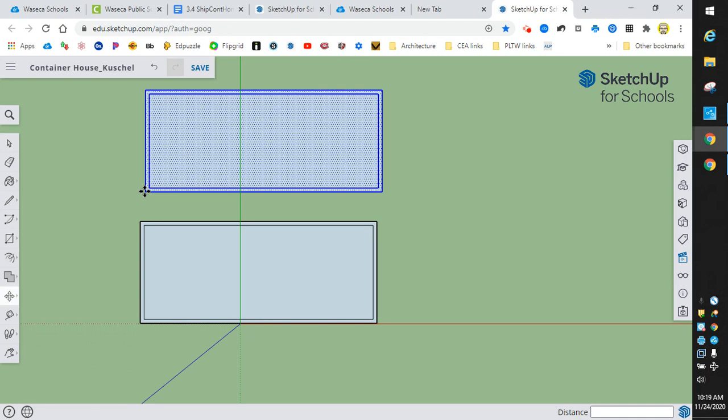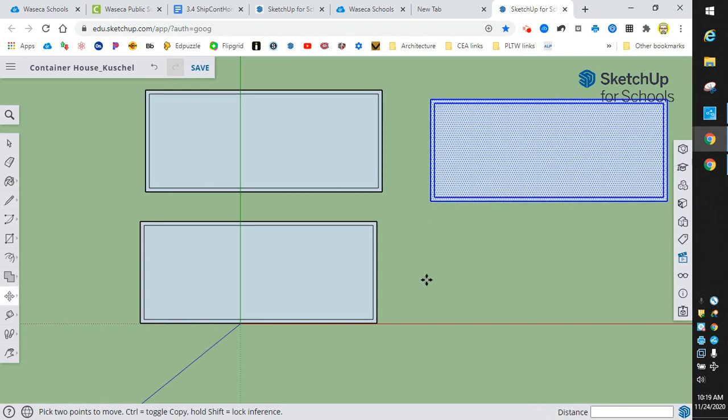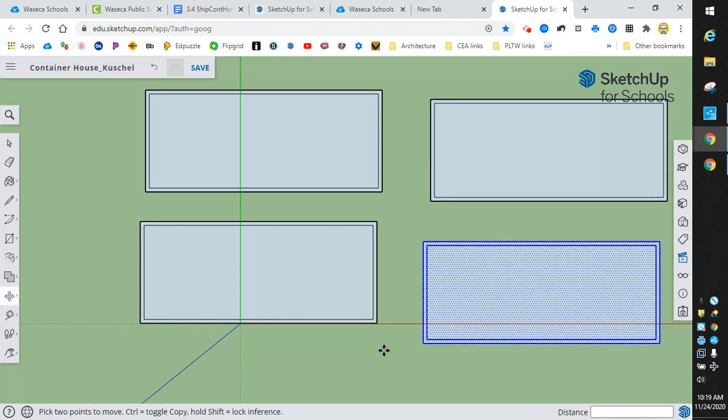There it is. Okay. And I can probably go Control V again, move my mouse. There's a third one. Okay, Control V again. And I've got 4 shipping containers just like that. So I created one. I copied it by using the Control C on my keyboard, and then Control V, and I could paste 4 of them in place. Now we're kind of at the same step that we did when we did our layout in our engineering notebook. If yours are all oriented like that, you're in good shape.